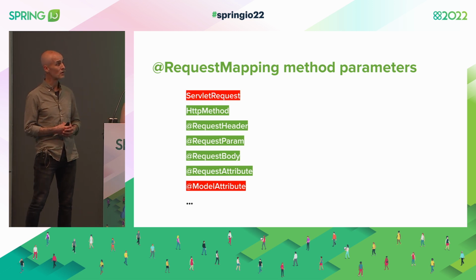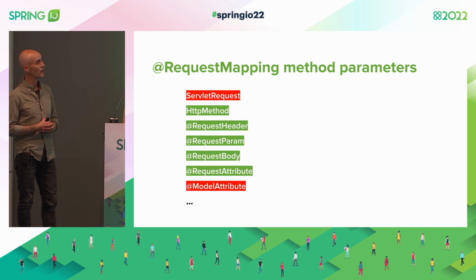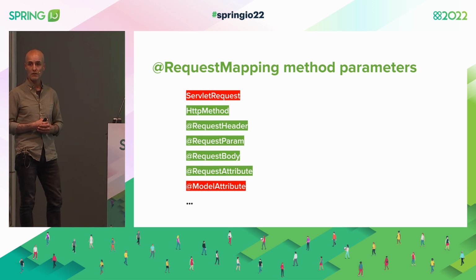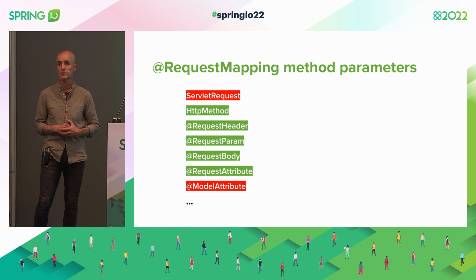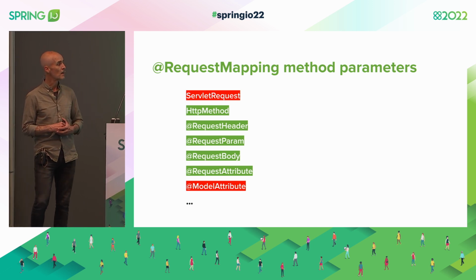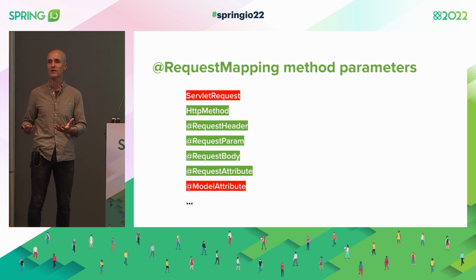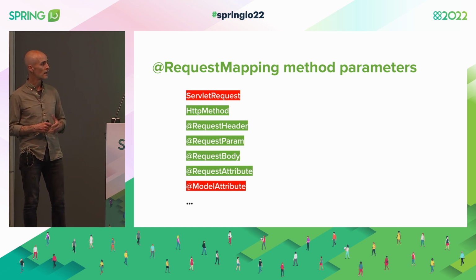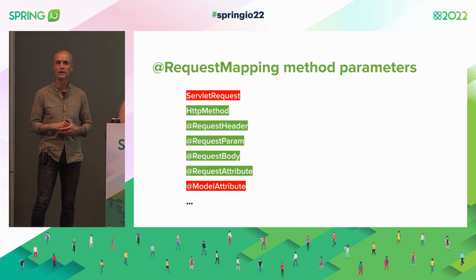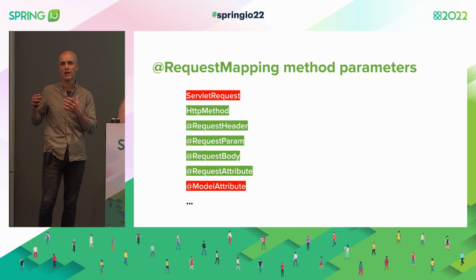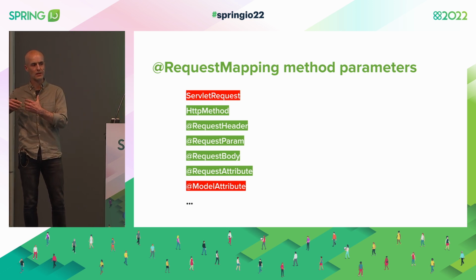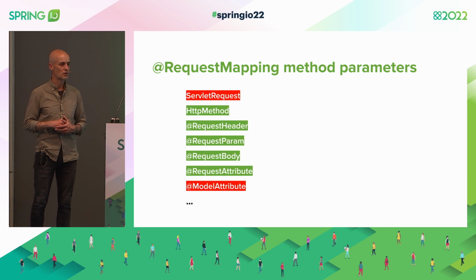And after many, many years, for the ones that you see in green, the conclusion was that they generally fit the purpose on both sides, which was encouraging. But then you have things like servlet request, servlet response, things that you can inject into a controller method, and that only makes sense on the server side because obviously there's no servlet request from a client perspective. Similar for example, model attribute, anything to do with data binding, those are things that apply to server side where you already have a request and you need to map that onto a controller method.